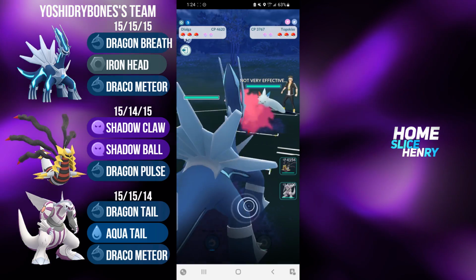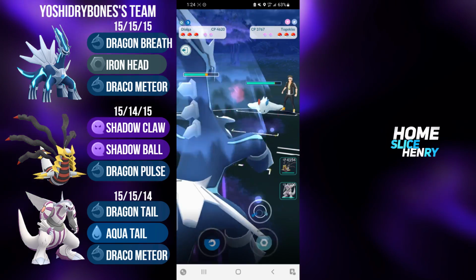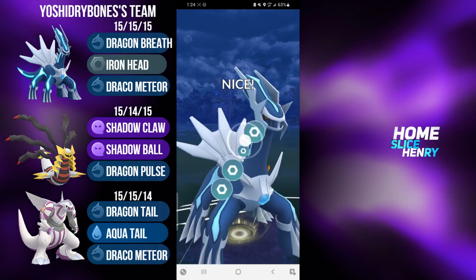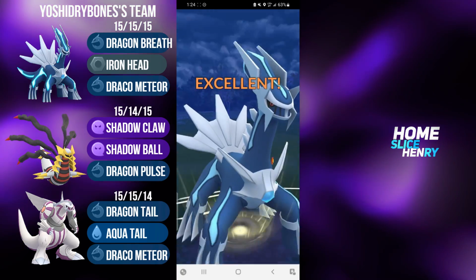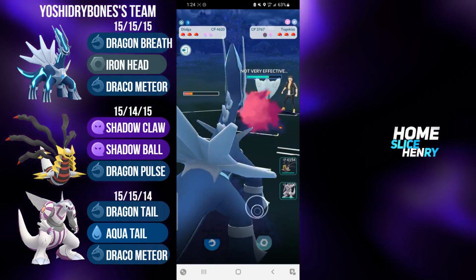Moving into the next match, leading Dialga into Togekiss. This is definitely where you want to see a Charmer on this team, but if Togekiss double shields, things could get tough very quickly. Dialga is going to fire off the Iron Head, and it's decision time for the opponent. They are going to shield up the Iron Head and continue to farm.